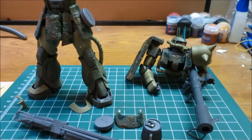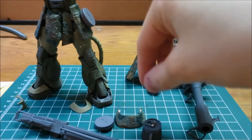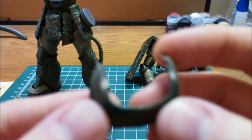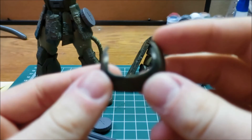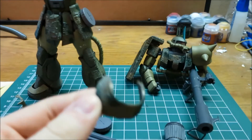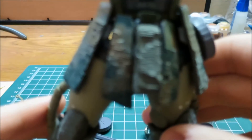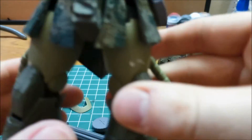It's a resin conversion kit from E2046 for a Zaku 2 version 2.0. Any resin kit comes in like a really ugly kind of whitish plastic, basically just resin material, and all I've really done so far was just base-painted it, and then went and kind of did a little of a camo jungle scheme to it, which you might be able to see right on here — just a little bit of a darker green, and then a little bit of a brown, and just kind of combined all three of those.